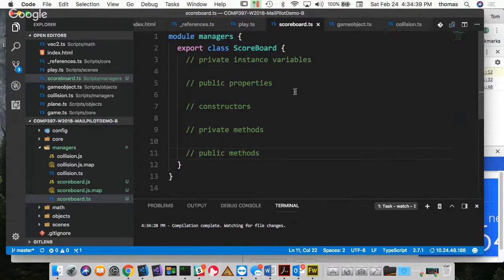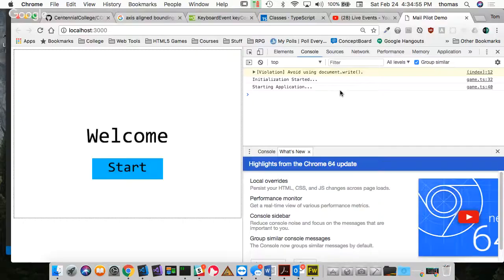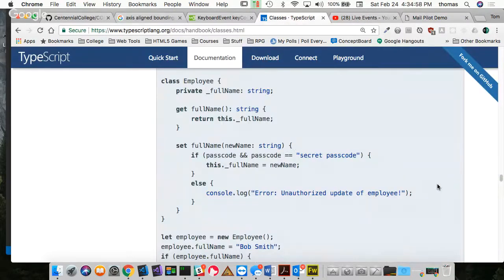So you got to think of what this does. I need some private instance variables. Now, typically what we've been doing is using public instance variables. And I want to move away from that going forward. In fact, later on, I want to go back and change everything to getters and setters. But how do getters and setters work in TypeScript? If I go back to TypeScript, getters and setters look like this. This is on the TypeScript lang.org docs handbook under the classes. You can see that there's getters and setters here. This is how they work. It's just different syntax. I have my private data member, and then I have my getters and my setters. Okay, pretty straightforward. Let's try this out.